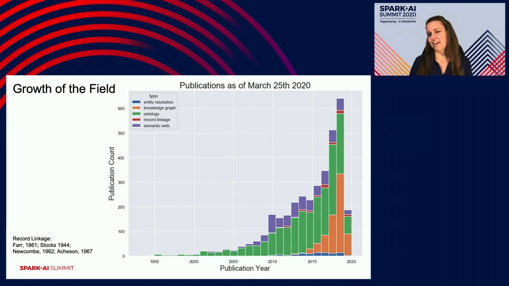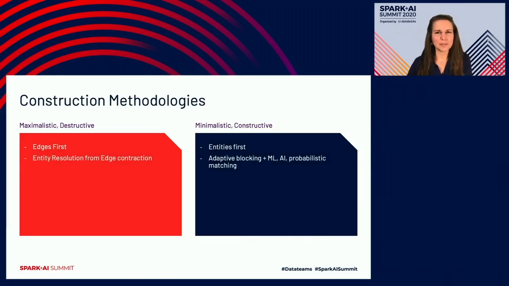There isn't a textbook that you can go to that will tell you how to use modern engineering tools in order to build a knowledge graph. Essentially, we go to these papers, we read white papers, we read academic papers, we read anything that we can get our hands on, and we do tests, and we build prototypes, and then we do full implementations. And that's how we've collected the knowledge that I'm speaking to today. So let's talk about some of the modern ways that you can build these components.